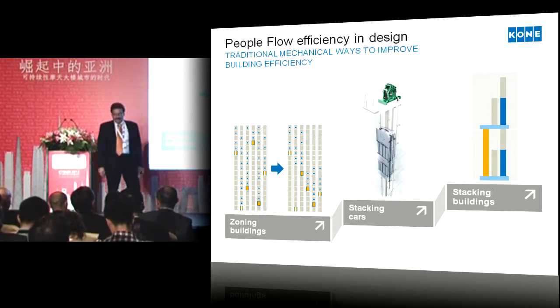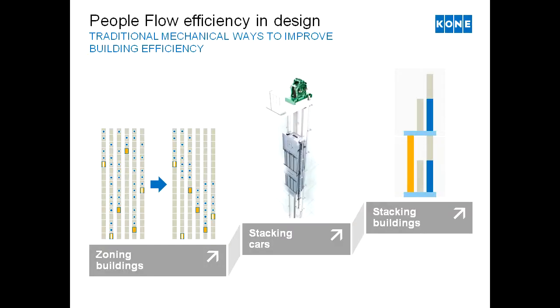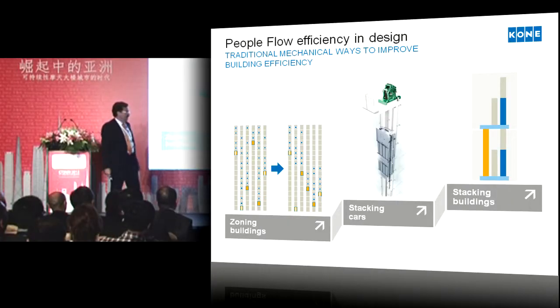So now you're going to actually split the building. That is stacking buildings on top of each other with a sky lobby in the middle. There are quite a few of those around here in Shanghai already. This, I think, is one of the highest concentrations of sky lobby buildings in the world. And you're going to need one elevator, which is a shuttle elevator, to take you up. But what you can see is that instead of having 4 cores side by side, increasing your core, you now actually only have about 3. So you save a full set of elevator core, which gives you more efficiency out of your building.